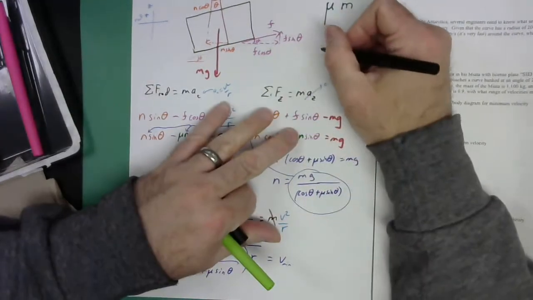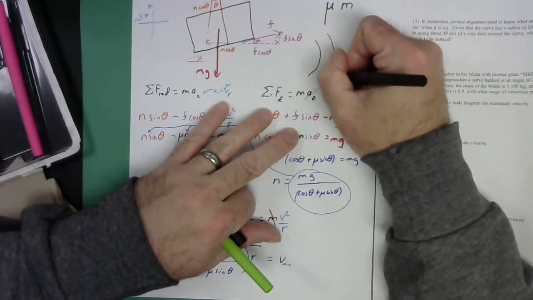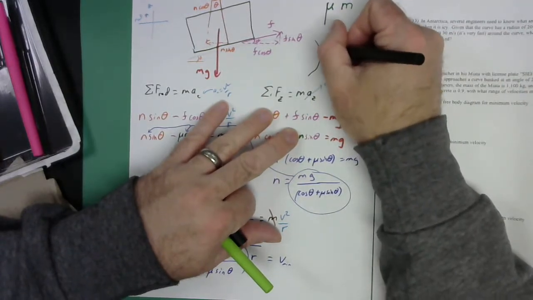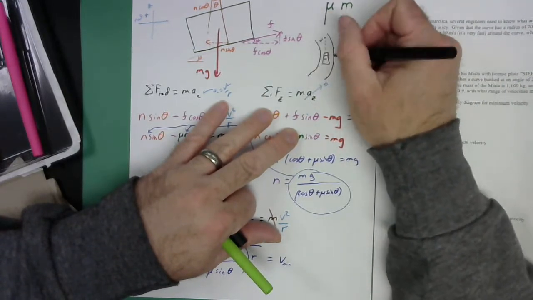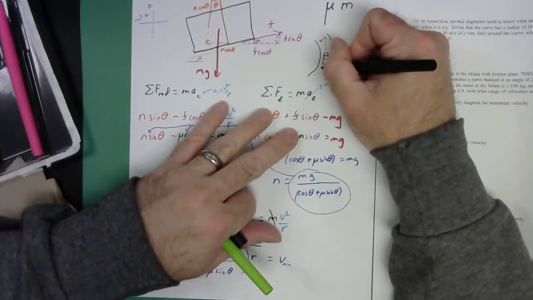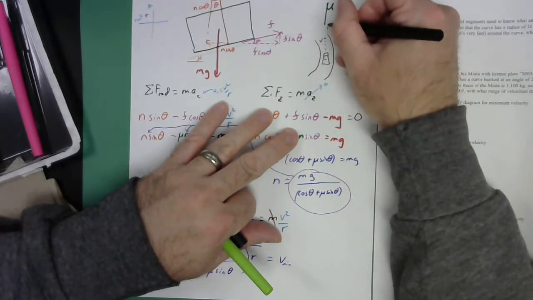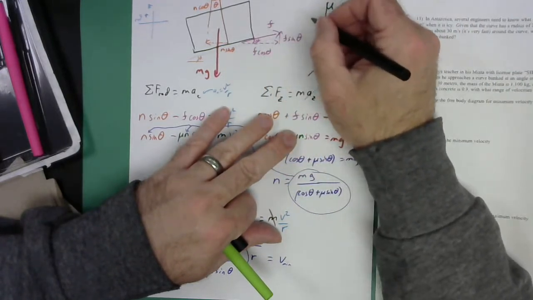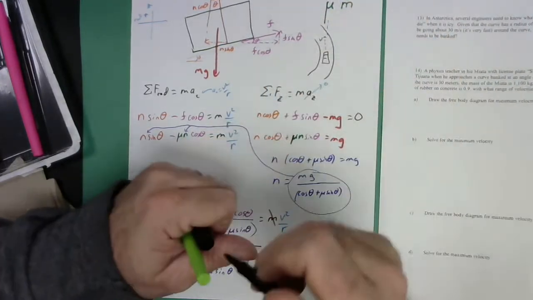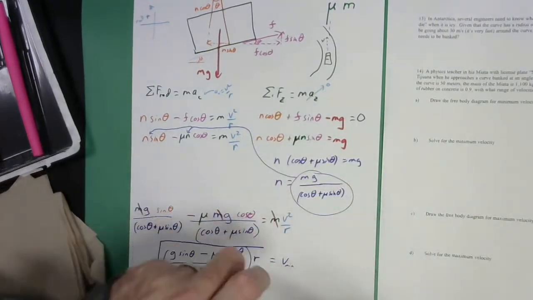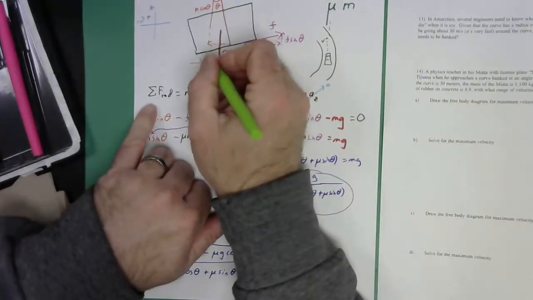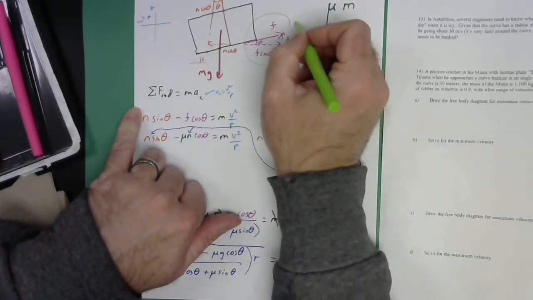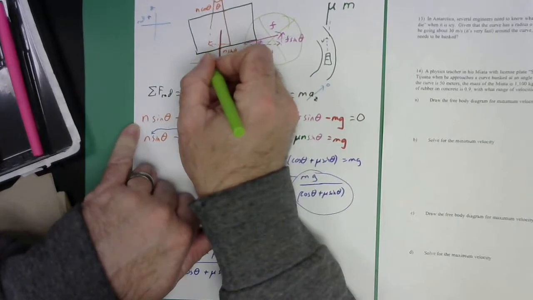So if this is like the top-down view of that curve, here's our Miata going along like this. You say if I am going too fast, I would tend to fly out of the curve like this, wouldn't I? I'm going to end up going up the surface, right, and going off the edge of the curve that way. So friction is going to go not uphill, but downhill to oppose the slide. So this force of friction would be gone if I'm going too fast for the curve. Instead, friction would be going this way.